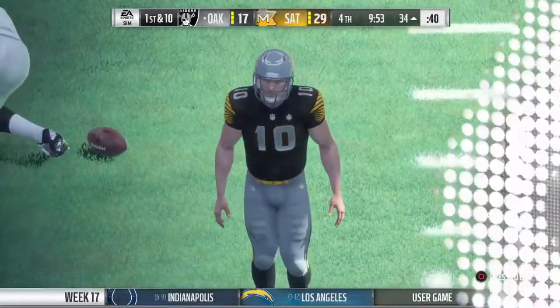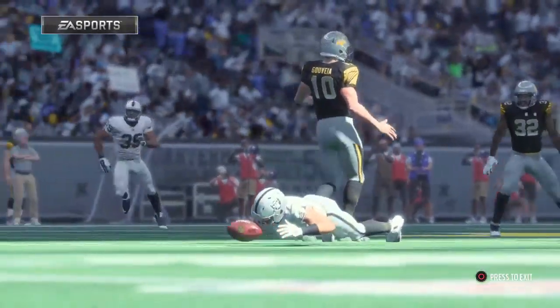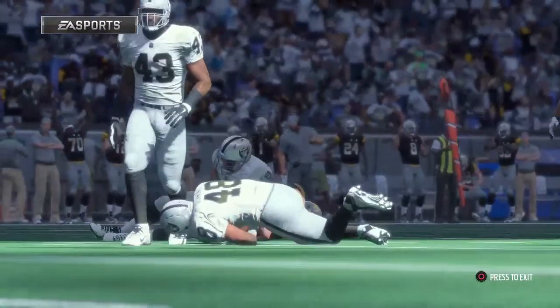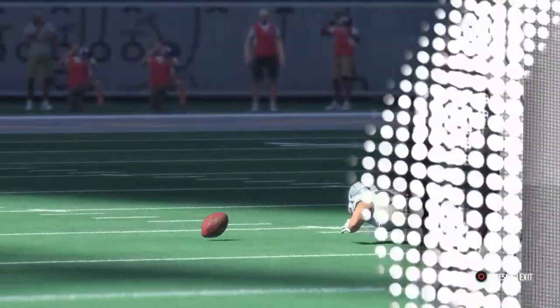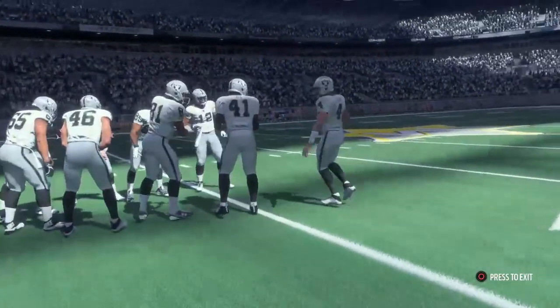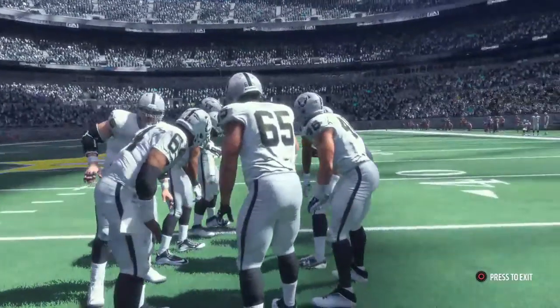So much for pinning him really deep. Short punt could have pinned him inside the 10. Now great field position the other way. It's never good when you're punting the ball and your eyes see the ball go back behind you. No. In however form, whether it's over your head or to the side, never good. Now it becomes a race to get to the football so they don't pick it up and take it all the way. So out come the Raiders.